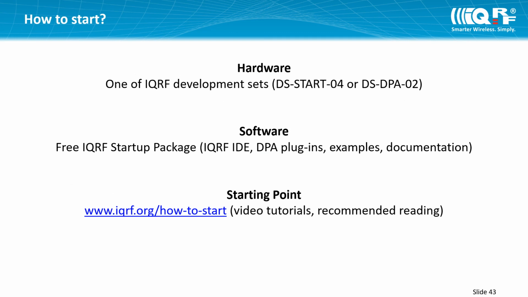So how to start with IQRF? You need one of the development sets and the startup package for the operating system version you have. The startup package can be downloaded from the IQRF website section Downloads. The startup package contains everything you need to start. The best way to start is to go to the IQRF website menu How to Start. There you will find the step-by-step procedure, including a lot of video tutorials.